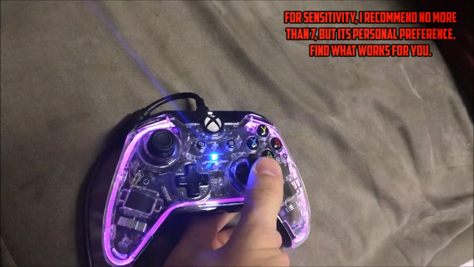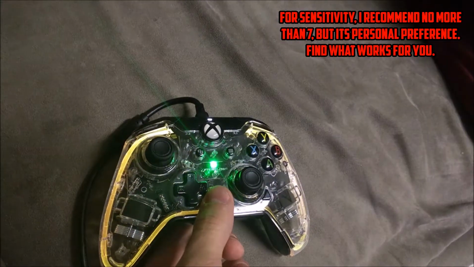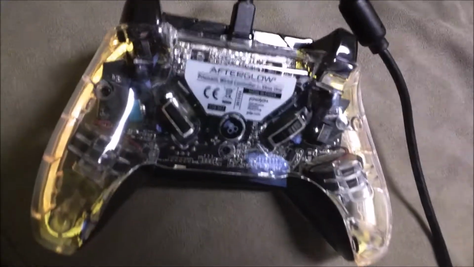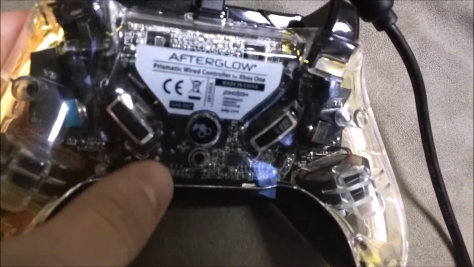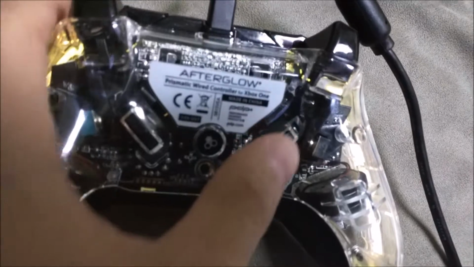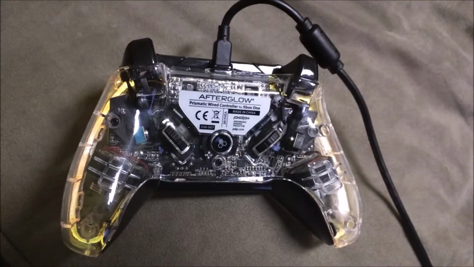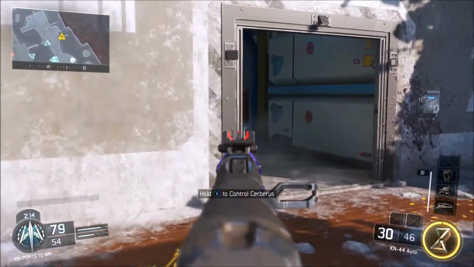The sticks are responsive and it lights up. That's pretty dope, right? You can pick any color you want, and these three options, and this is the most important part. Now, this is like a poor man's Scuf. It was only 50 bucks, and you see these two buttons in the back? Well, they're sliders, and each position you can map a button to. So I have the right one on B, and I was thinking about putting the other one on A so that I could jump shot and drop shot easier without taking my hand off the controller.